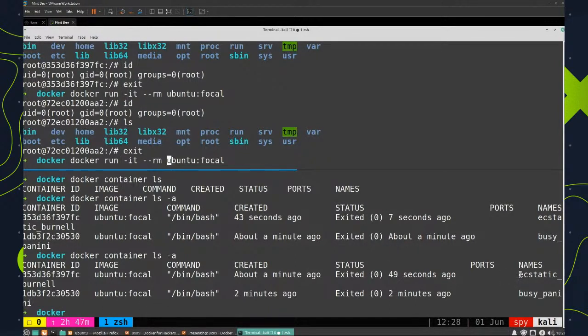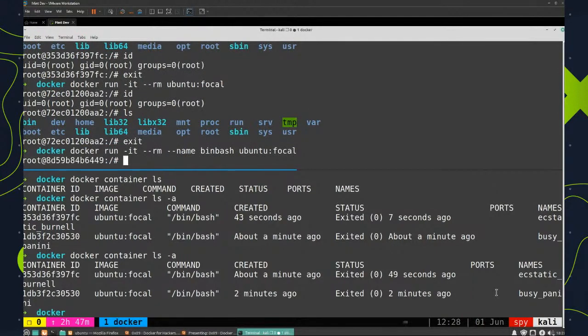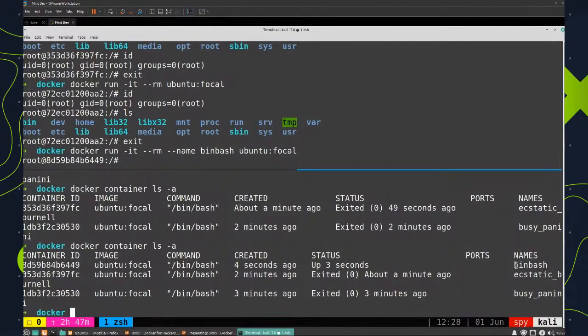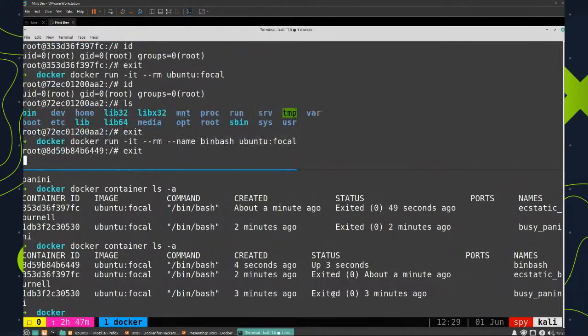So these names get auto-generated because I didn't specify one, but if you are going to be keeping them around for a while, you can give them names like bin bash, and then when you list it, you can see there's my running container, and it's called bin bash, and it should again auto delete.